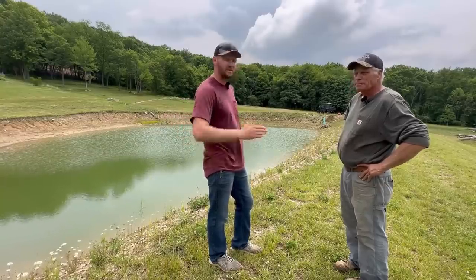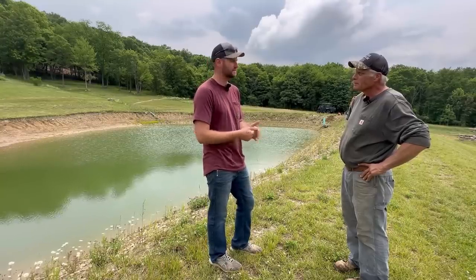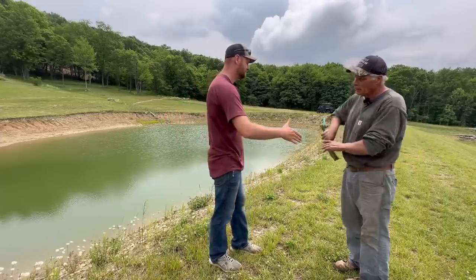So anyway, this is Ralph. He's going to be the one trucking the clay, doing the work on the pond. We've got somebody experienced here that's going to be doing it. And I'm hoping this winter we've got a full pond, or at least in the springtime sometime. With the amount of water you have coming in, if we seal it up, it'll be full before fall, I'd say. Okay. Awesome. All right. Well, thank you, Ralph. You're welcome.